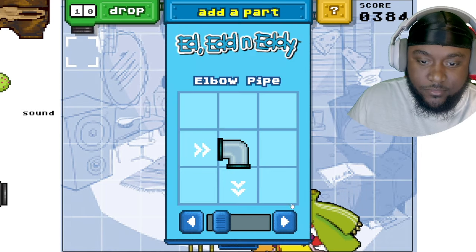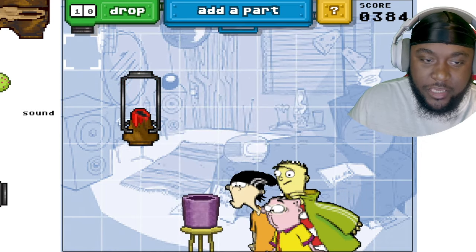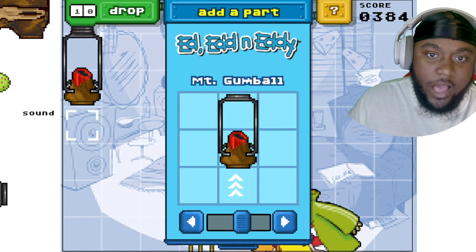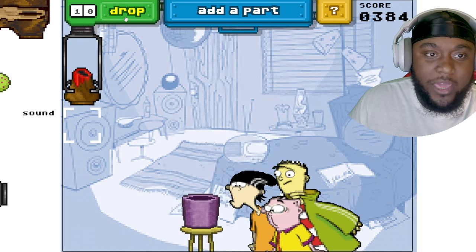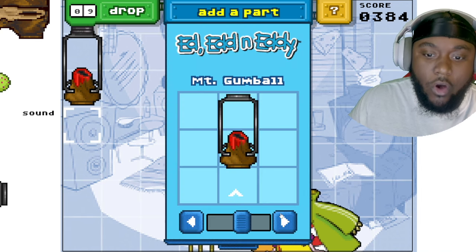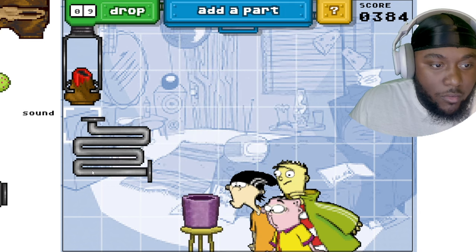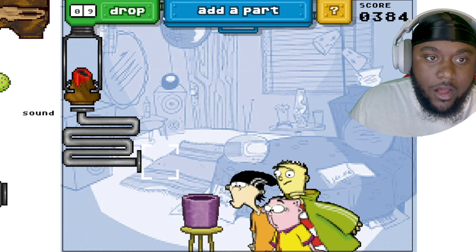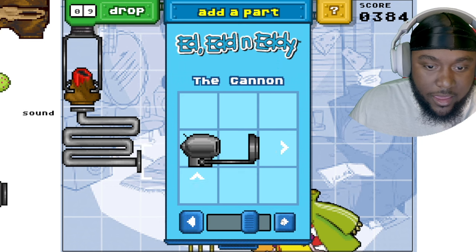All right. Let's see. I'm curious about this one right here. I want to see that one. Wait, let me see how it works. We can drop it to test it. Oh! Okay. So it still comes out. Pause. What the hell is this one?